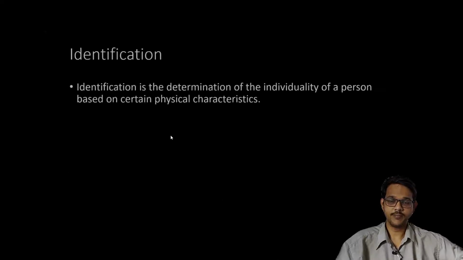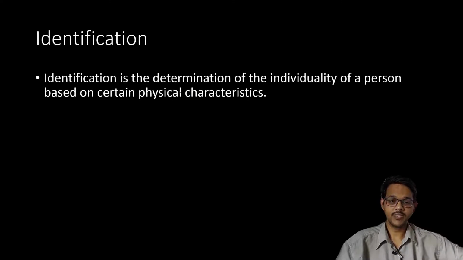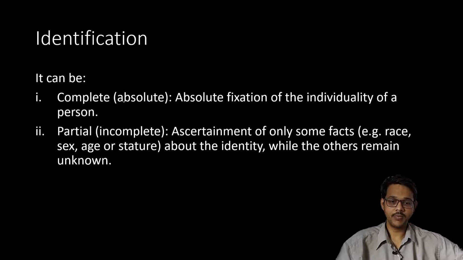Today we'll discuss identification, which is a short introduction to identification. Identification by definition is determination of individuality of a person based on certain physical characteristics in a person. It can be complete or absolute, in which there is absolute fixation of the individuality of a person, or it can be partial or incomplete, in which there is ascertainment of only some facts about the identity.